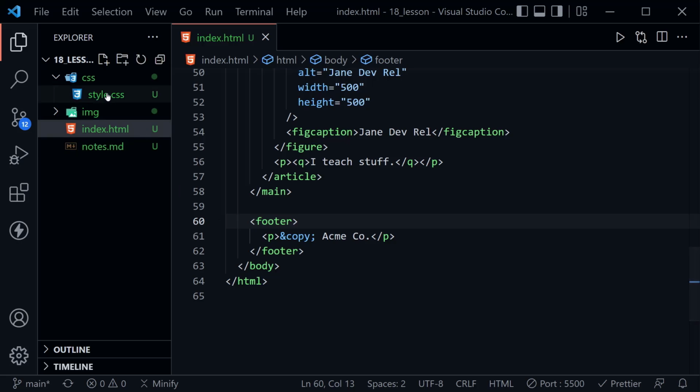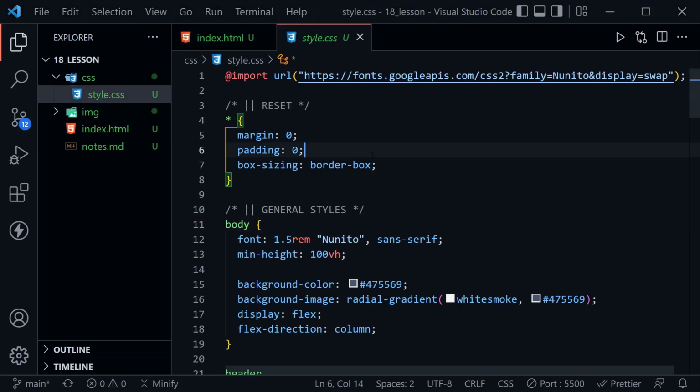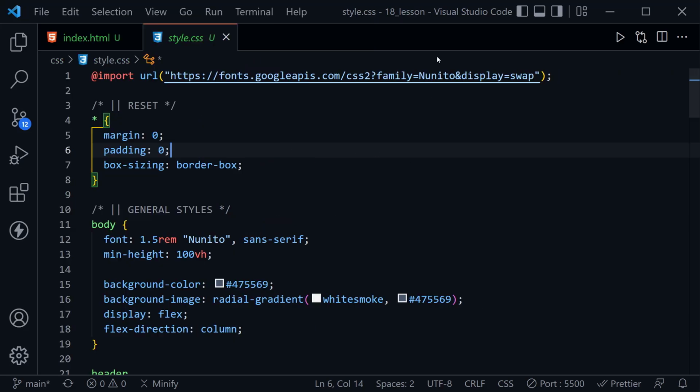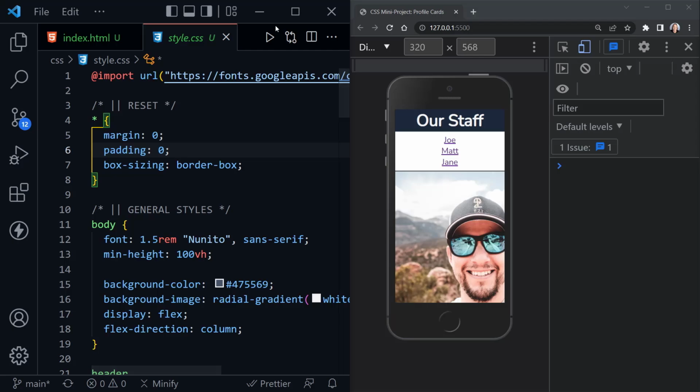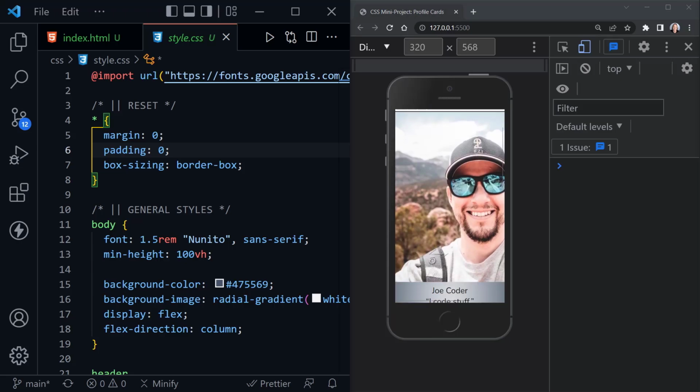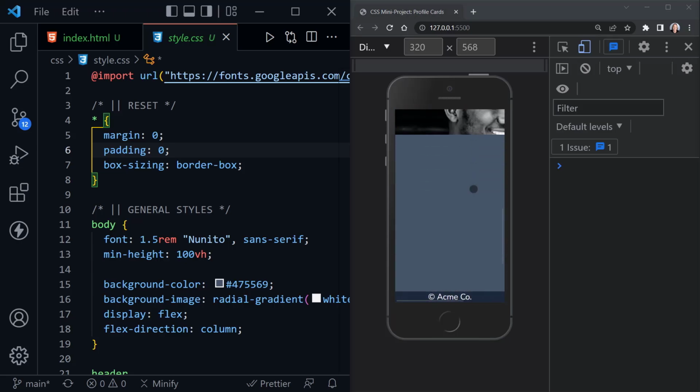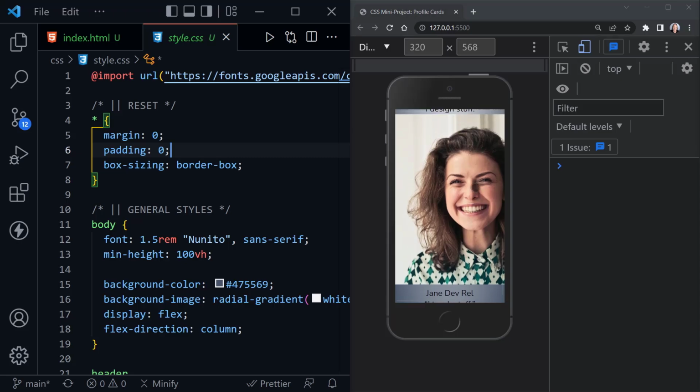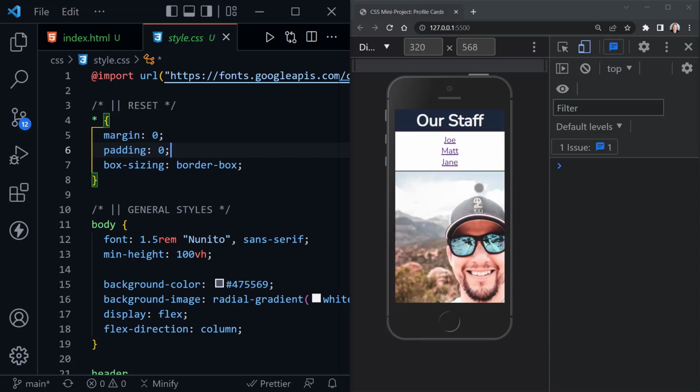So let's shift over to the CSS, and then I'm going to press Control B to hide the file tree. And then I'm going to drag VS Code over to the left half of the page, and we'll look at our page here on the right. Now we can see we've added some content, but it is not conforming at all to the size of the screen we have. We need to make some changes in the CSS to apply this correctly to our page.